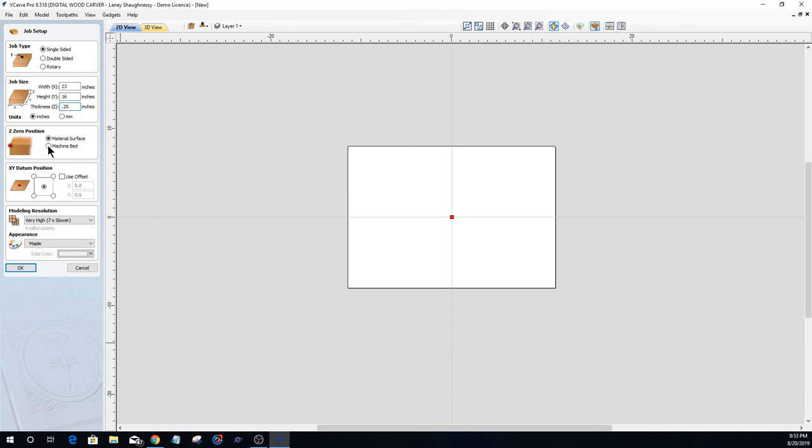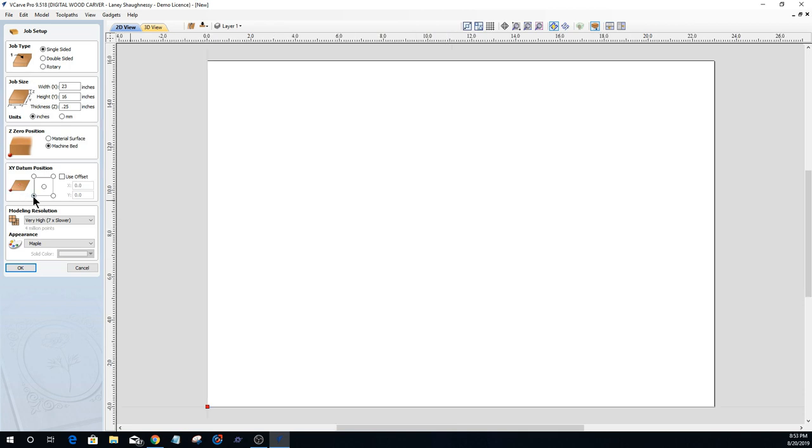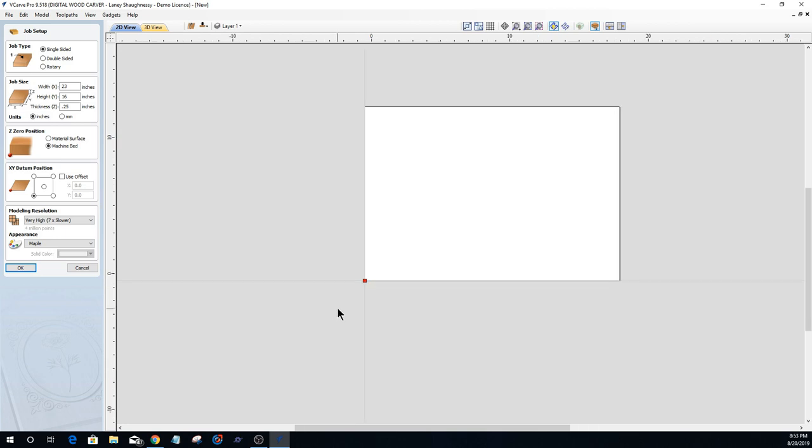I will be registering off the machine bed because I will be cutting the holes out of the lid, so I'll have a waste board. And when I work off the machine bed for that Z0 position, that means my waste board is my zero position. Okay, I touch off on my waste board. And because all of my projects register to a 90 degree fence on my table, my XY datum is set to the bottom left corner.